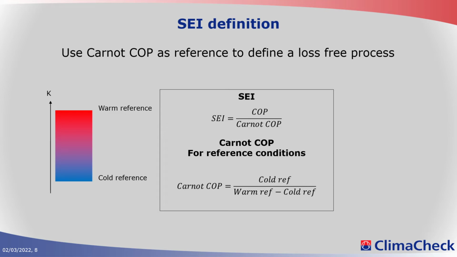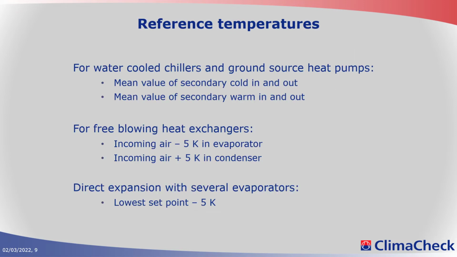And how we calculate the Carnot COP is that we take the cold reference and the warm reference. This will give us the operating condition of our system. And we would just say that the Carnot COP, the loss-free process, is operating in the same conditions. So we need to define the cold reference and warm reference temperatures. These are the operating conditions of our system.